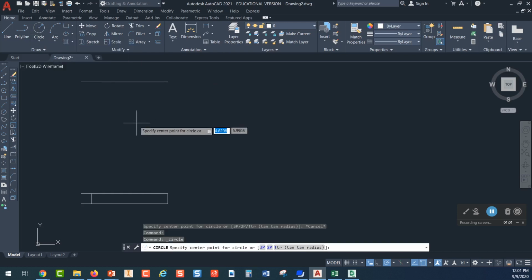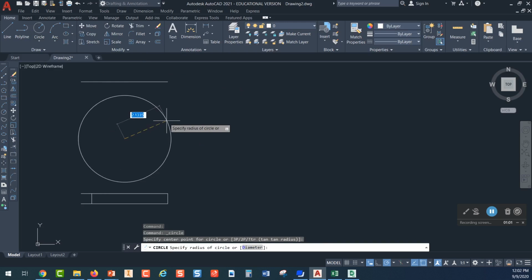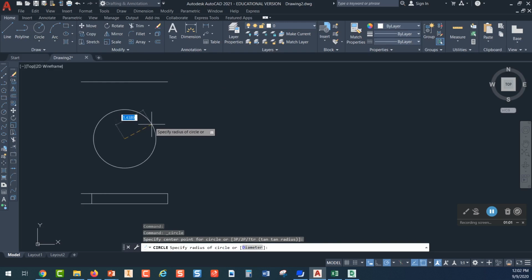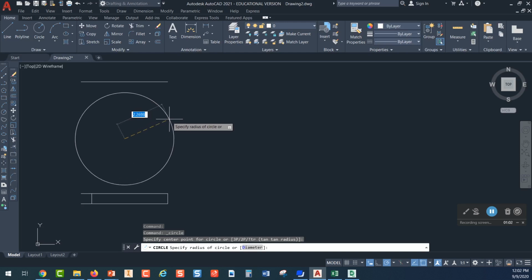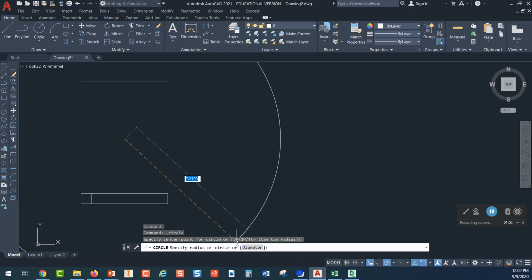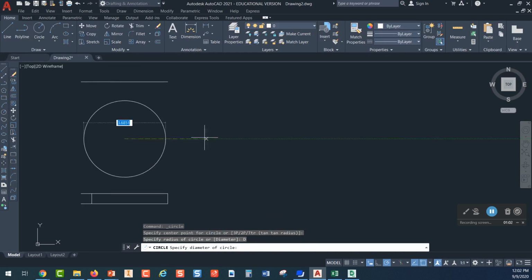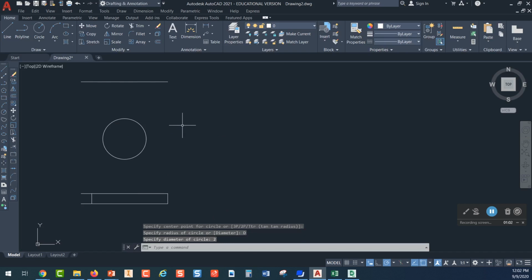Okay, the circle command. When you get in the circle command, it says specify a center point. So once you pick a center point, it prompts you and it says specify a radius, or because it'll let you do a diameter if you want to. So here's how you can switch from a radius to a diameter. If you look right down here on your command line, right now it's defaulting to radius. If you pick on diameter, you can just type 2, for example, and press enter, and it would draw a circle with a diameter of 2.